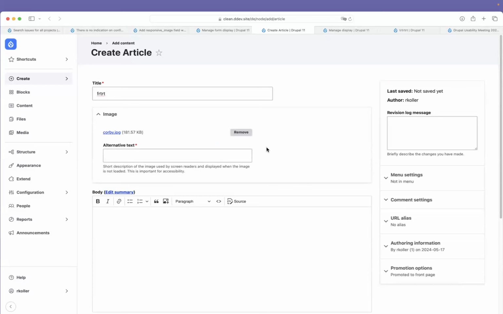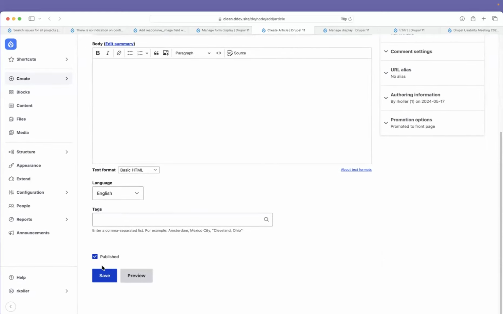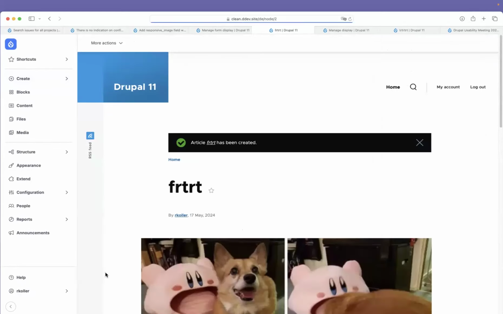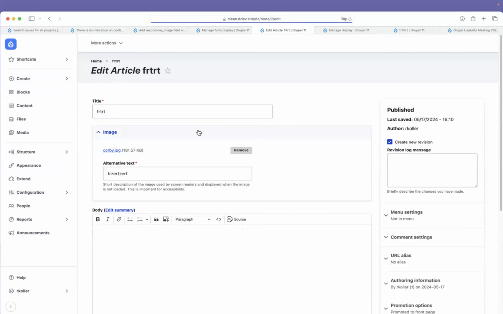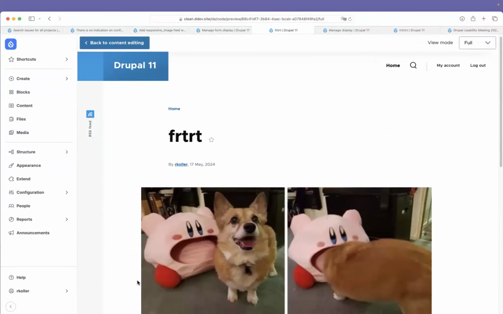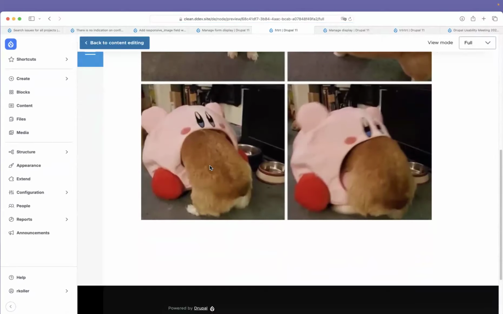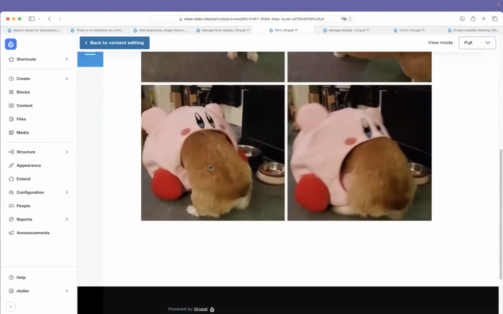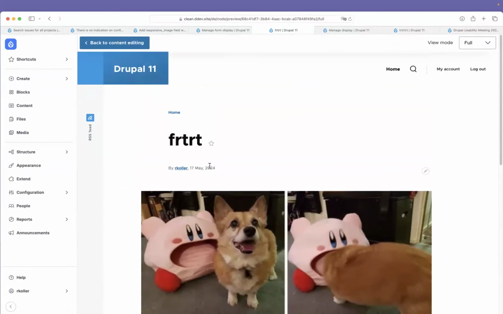Nope. Put in some alt text and hit preview at the bottom. Nope. And instead of the save button, can you use the preview button at the bottom? That doesn't seem very narrow. Yeah, no, this is node render. This is not form display. Yep, exactly.